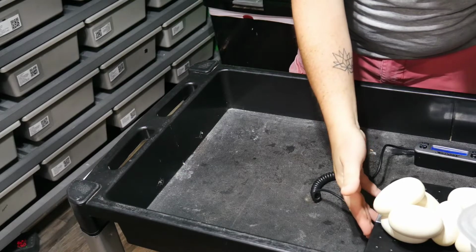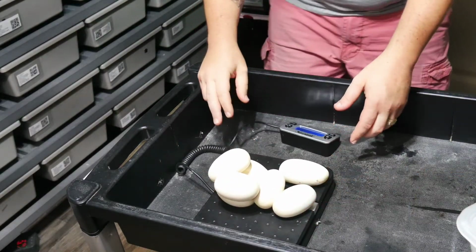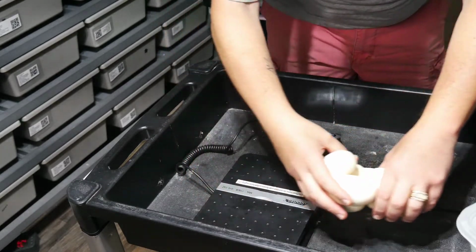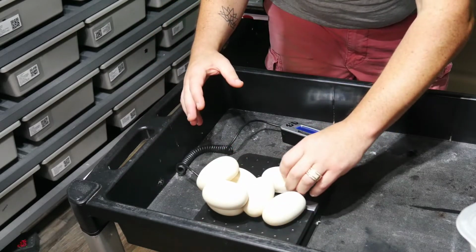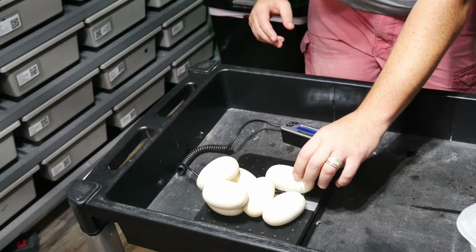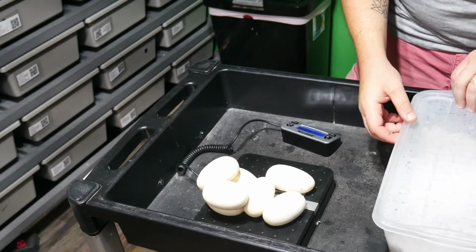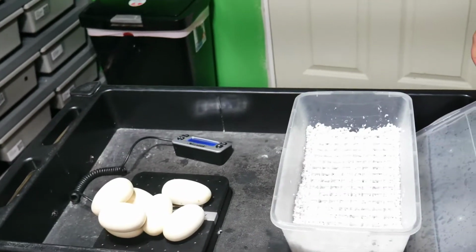So I'm going to slide this over. Let me make sure this was zeroed out. Pretty sure it was. Yep, zero. And 568 grams. So we're going to get some golf tees here. Let me turn the camera a little bit. There we go.